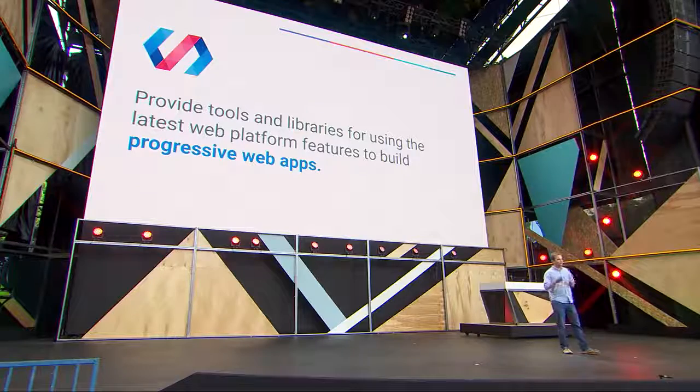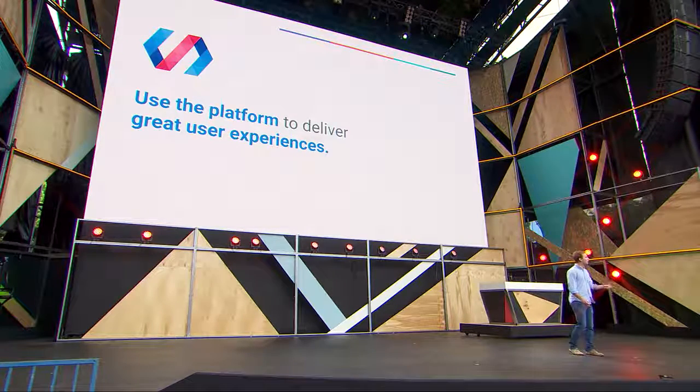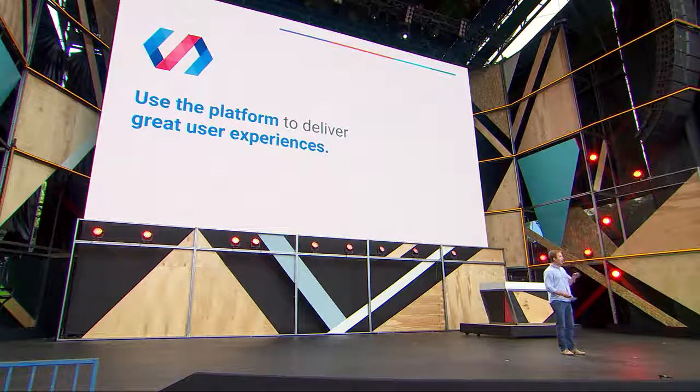But that's a little bit wordy for a mission statement, so let's make it a lot more concise. The Polymer project's mission is to use the platform to deliver great user experiences. And the key part here is to use the platform. On the Polymer project, we're not trying to build massive abstractions. We're not trying to build meta platforms. We're not trying to build mega frameworks. We're trying to let you, the developer, use what's cutting edge in the web platform itself so that you can focus, instead of building massive tool chains, on just delivering great experiences to your users on the web.